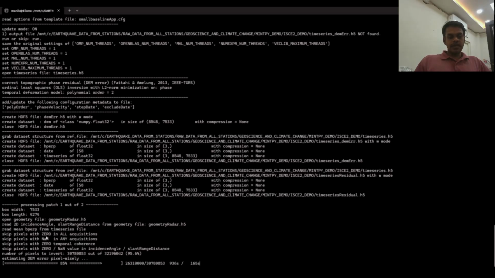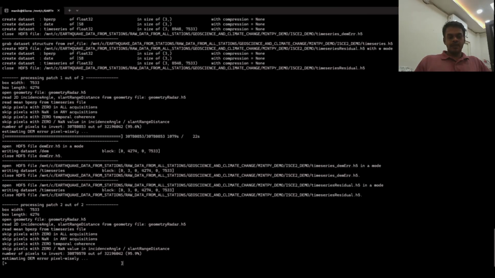You can see the slant angle and pixel with zero innovations, non-innovations, skipping zero temporal coherences, and then crossing patch 2 out of 2. The same steps will repeat.